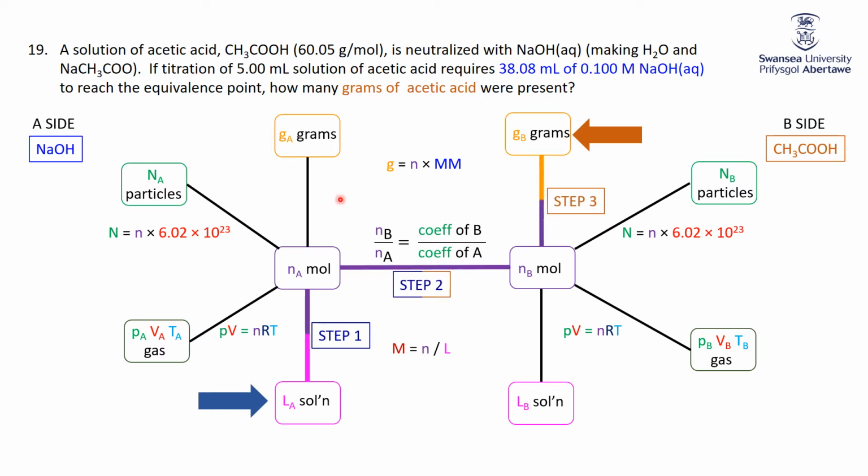Notice, by the way, that there is absolutely no need to know about that 5 milliliters of the acetic acid solution. That's down here. Don't care about that. In this particular case, we care about the grams. Always be on the alert for useless, or at least useless in the given question, information.